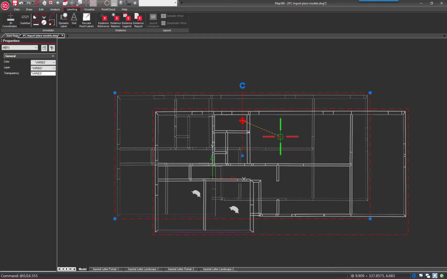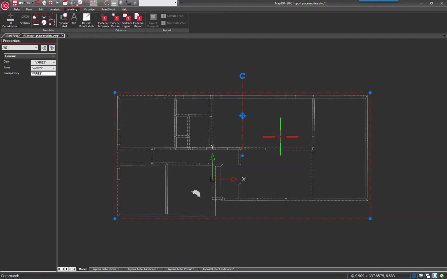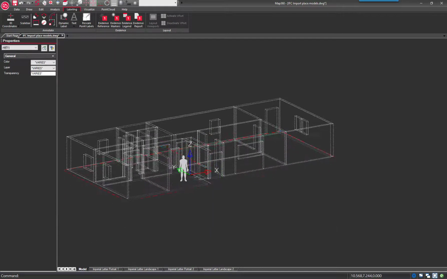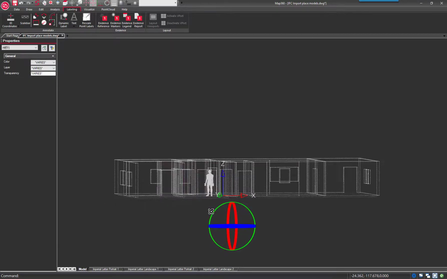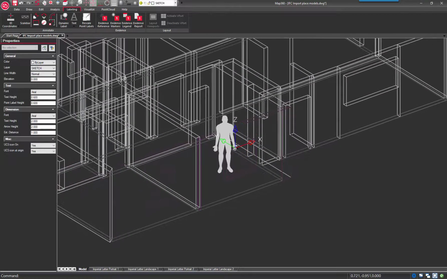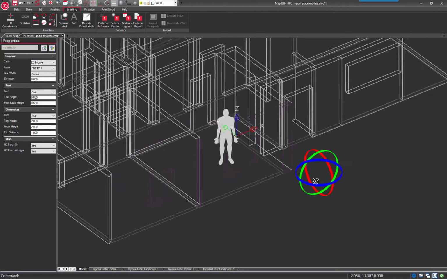Because I put the @ symbol, it's telling it to move it up in the 0, 0, so that means move it straight up by 6.355. And when I hit enter here, and then we rotate to the side, you'll see now the origin is at 0, and if you wanted to just confirm that, you could use the ID command and just check it and see that your elevation for the floor is now at 0.